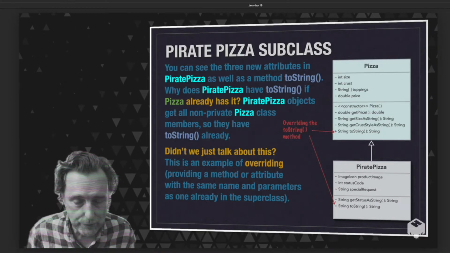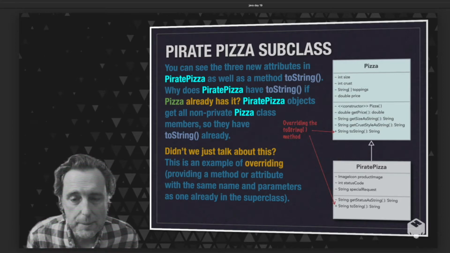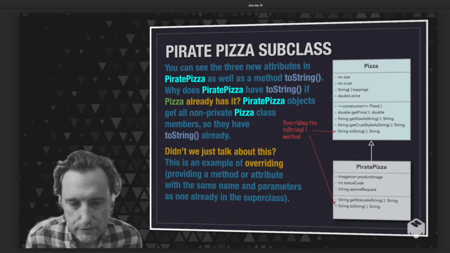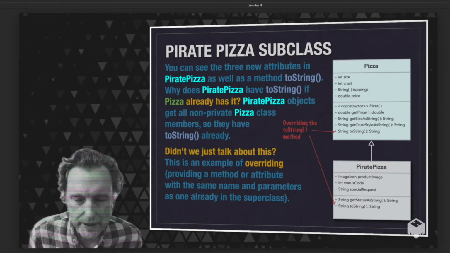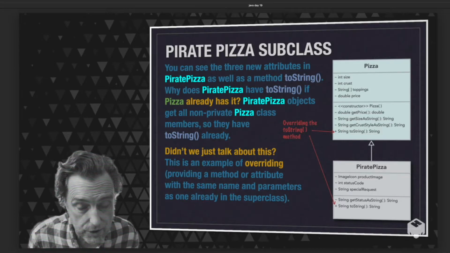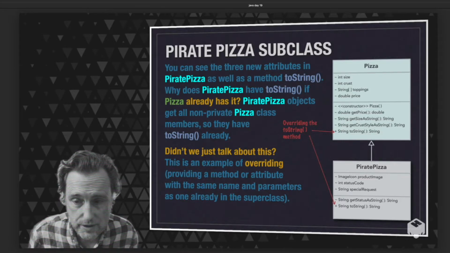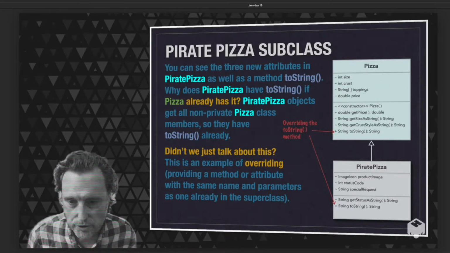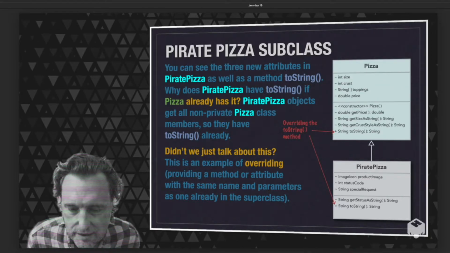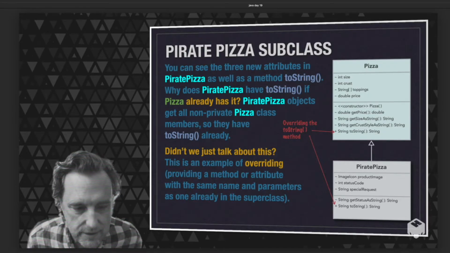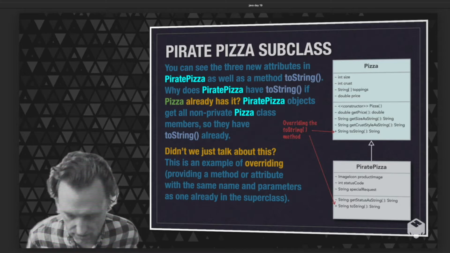And then we're also going to provide a toString, which is an example of overriding, because PiratePizza objects will have additional information that we want to appear in the JList, such as the current status and maybe the special requests. So we may want to make changes to toString to have that more detailed information in the point of sale for PiratePizza objects.